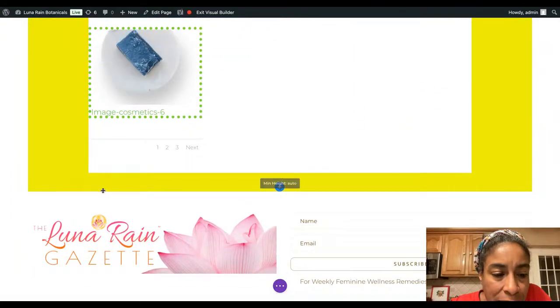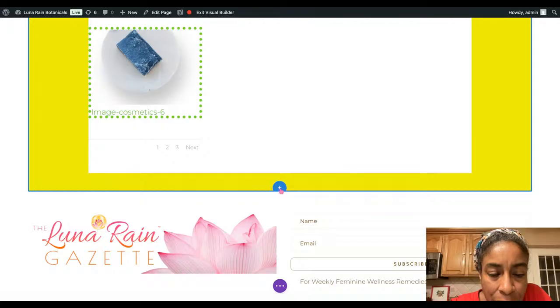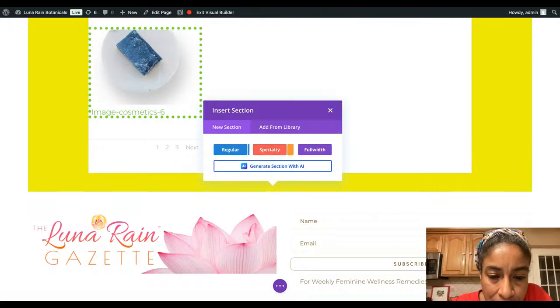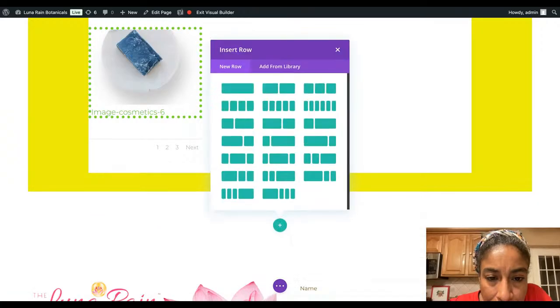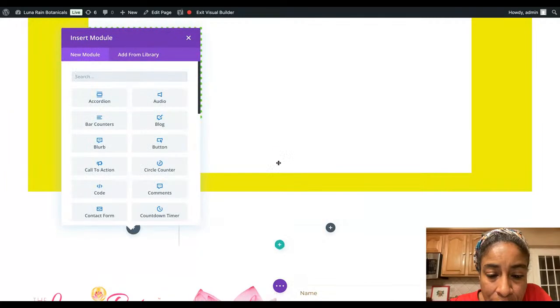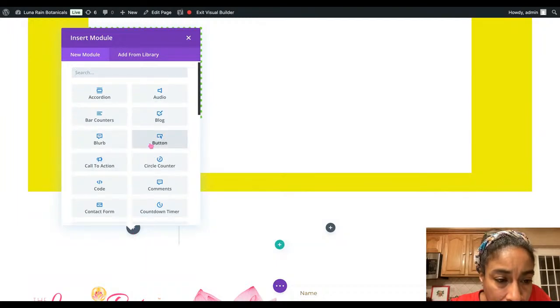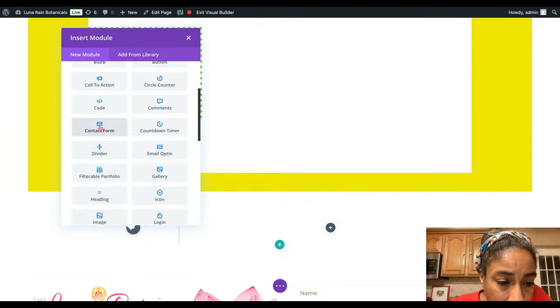Now let's say underneath this section, I didn't want it to be yellow anymore. So I'm going to do a new section, right? No, it's regular. And now it automatically prompts me to add the row. What kind of rows do I want? Well, this time let's do one where it's very slim on the left and very wide on the right. Okay, then it automatically pulls up what kind of module now do you want in this first row to the left. And let's say I want to put, I don't know, an icon.